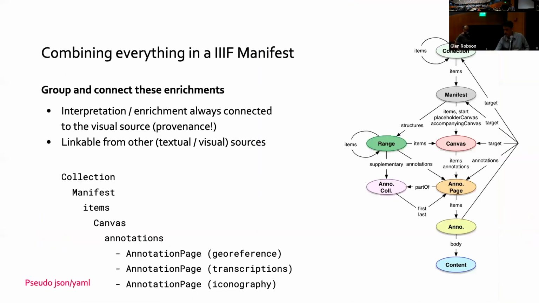So if we combine this in a IIIF manifest, or maybe it's really the canvas that combines this all, some pseudo JSON, we very transparently add our interpretation to this existing standard with separate annotation pages that can be fed, for instance, from the infrastructure that my colleague Hennie develops. And this also makes it linkable from our other sources. Who knows, maps refer to maps, or these historic documents refer to a map. So we really see the IIIF manifest as some kind of container to hold all our interpretation, our research efforts.